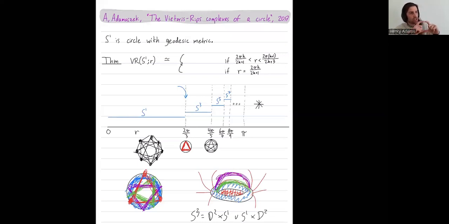Then we observed that the Rips complex of the entire circle is the union of Rips complexes of finite points on the circle, right? So consider all Rips complexes of any finite set, take their union, you get the Rips complex of the entire circle. Just because any simplex only has a finite number of vertices. So if a simplex appears in the Rips complex of the entire circle, it appears in the Rips complex of some finite subset of the circle. And then we use properties of colimits and homotopy colimits.